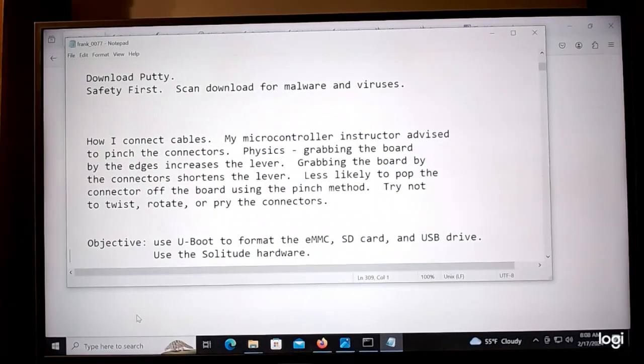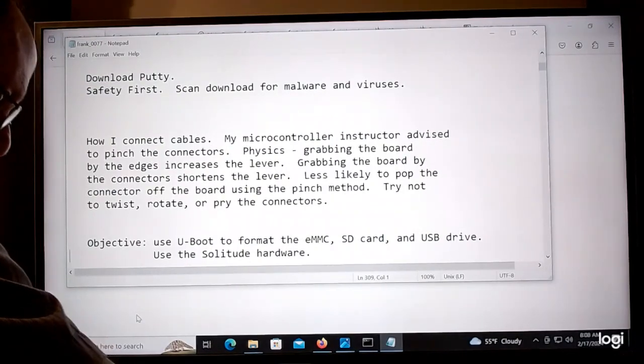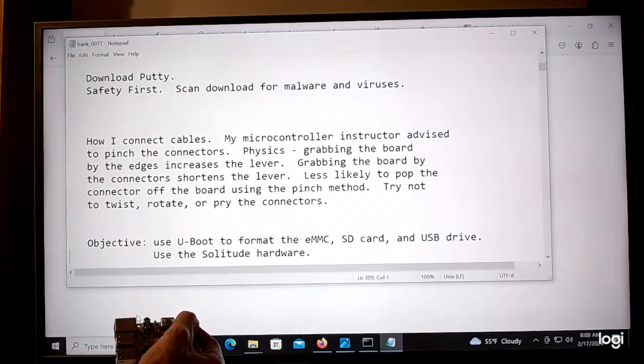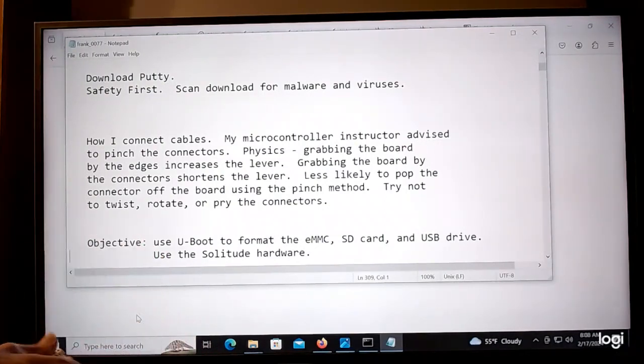And when I connect the cables, my microcontroller instructor advised to pinch those connectors when you're hooking the board up. Try not to rotate or twist or pry those connectors, because they will pop off the board.